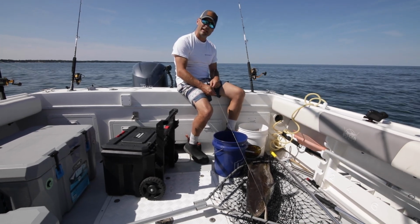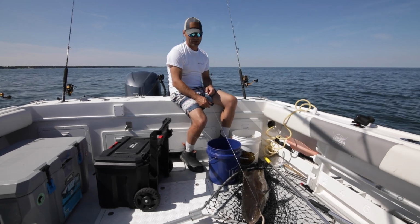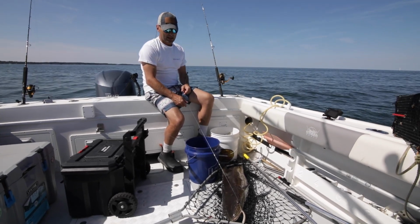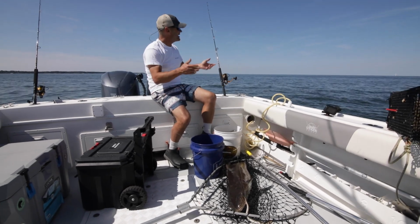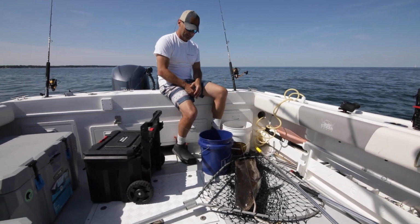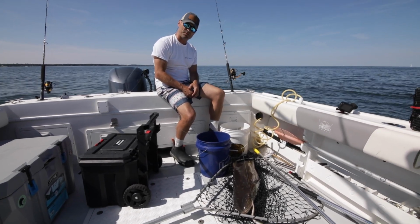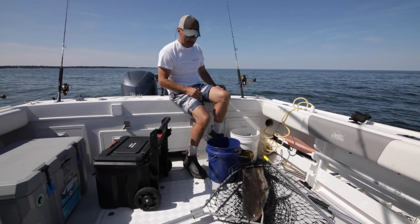We're super happy. That means we're gonna grill some cobia tonight. And we're gonna make sure you are there with us to grill it up. We're gonna keep lines out for another 45 minutes just to see if we can catch our second one, because you can have one per person, two per boat. And so, big win, happy.